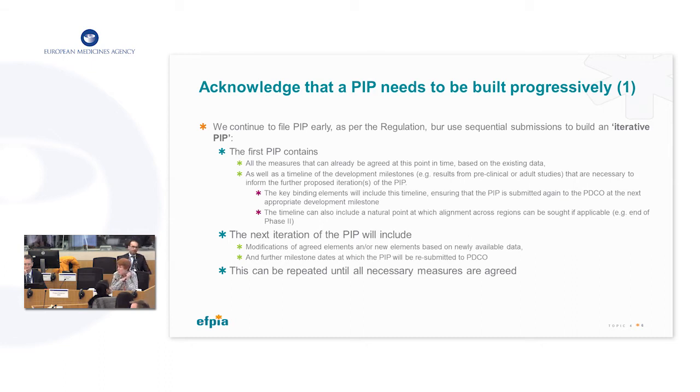You might have PIPs where you do not need iteration because you have a pediatric disease which is very aligned with the adult disease. You know your endpoint, for example. You know how to do things already. But you have PIPs where really you are charting unknown waters. You have never done that therapy area. You do not have endpoints. So you cannot commit at the end of phase 1 to the design of the phase 3. It's much more sensible to do the research work, to talk with other people, and come up with the best study design.